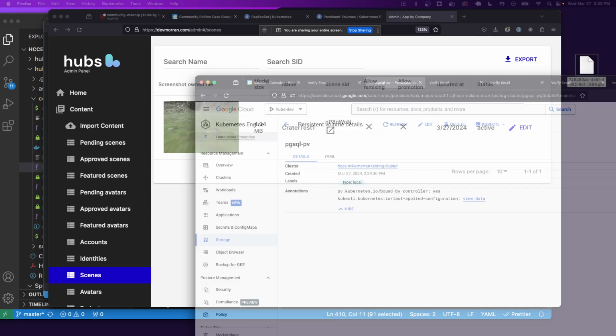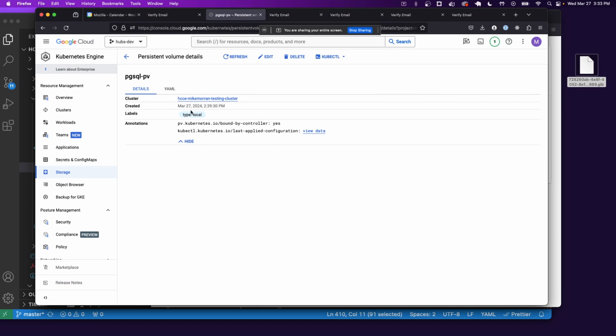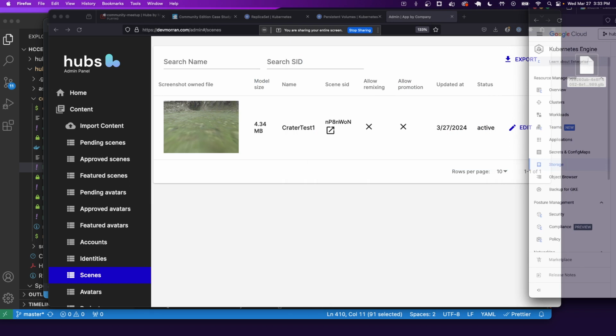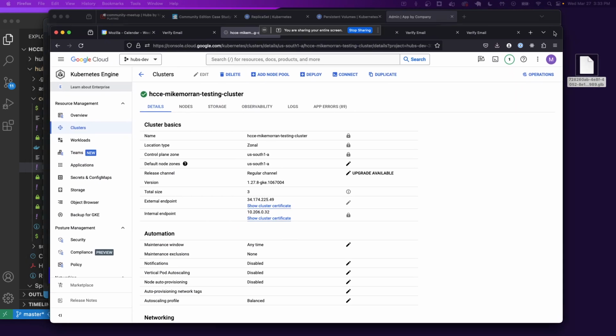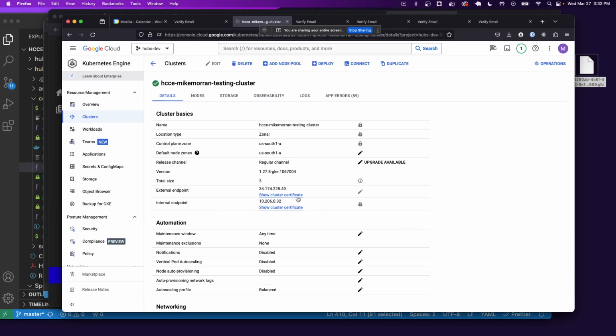All right. So I think you're right. I would have to look into the cluster itself. But here, in GKE, I go to storage and then I'm able to look at my PVCs and my PVs. I'm going to pull up the cluster now to see what I can see. So here's my cluster itself.